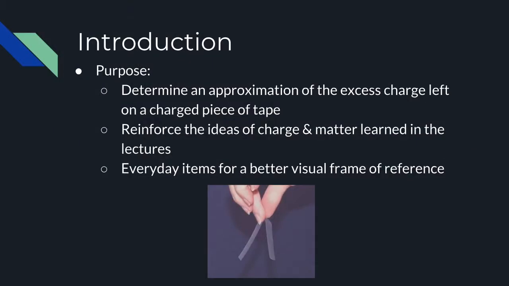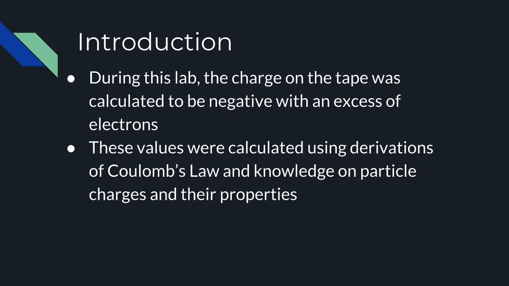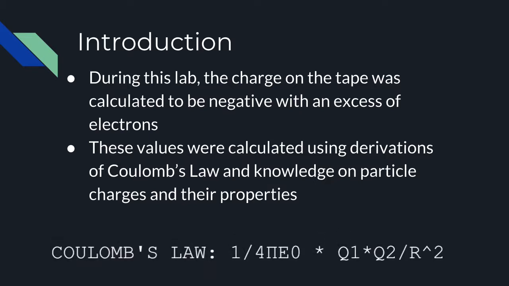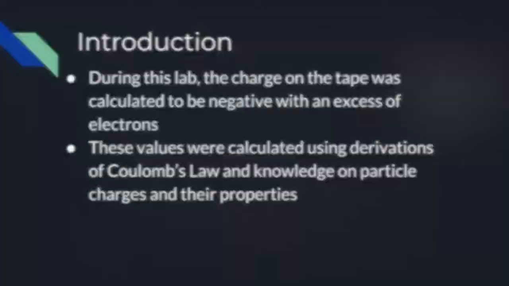The purpose of this lab was to determine an approximation of the excess charge left on a charged piece of tape and to reinforce the ideas of charge and matter learned in the lectures using everyday items for a better visual frame of reference. During this lab, the charge on the tape was calculated to be negative with an excess of electrons. These values were calculated using derivations of Coulomb's law and knowledge on particle charges and their properties.